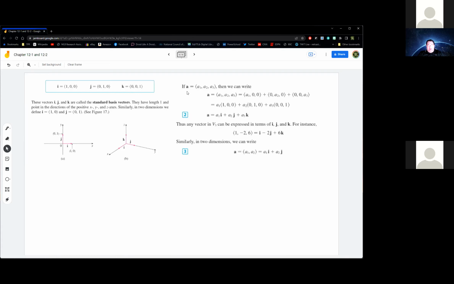If we look at our position vector, A1, A2, and A3, and combine them with these, A1 is that part right there. And if I put the zeros there, and I split it up, so that's plus 0, A2, 0, plus 0, 0, A3. So notice I'm basically just putting zeros. So if I added these together, I'm going to get this initial part right here. So that's nothing different. Now, if I assume A1 was a scalar and I multiply it by 1, 0, 0, it's going to give me the exact same thing again. Same thing with A2 and the same thing with A3. And then we replace these with I, J, and K. All right, so the question is, does everybody see how I went from that to that?